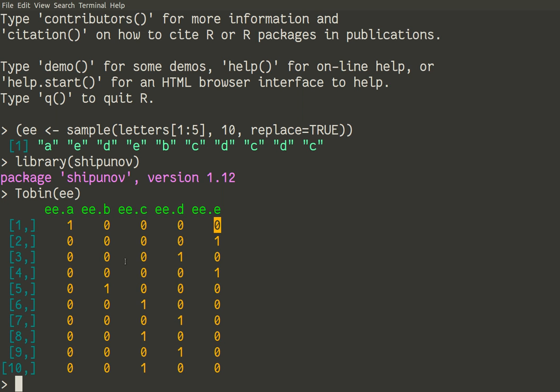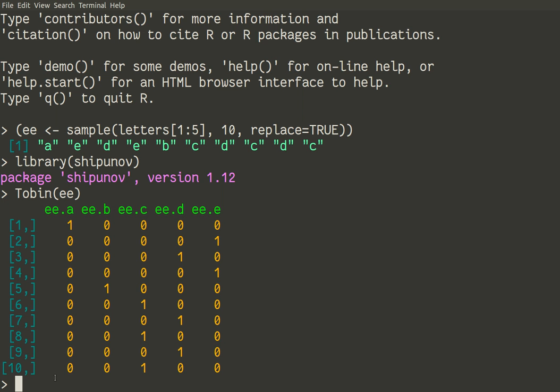There are actually 2 ways to do it with function toBin. The second one is even faster, and instead of making new names for each column, like ee.a, ee.b, it will simply leave the names of columns as exactly the names of characters. So the first column will be A, then B, C, D, E, without ee dot.